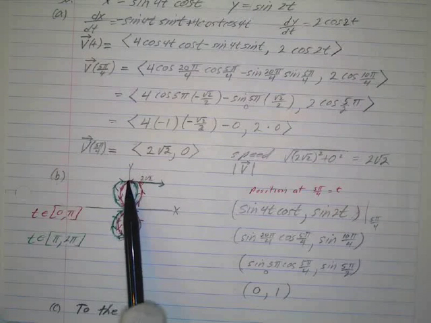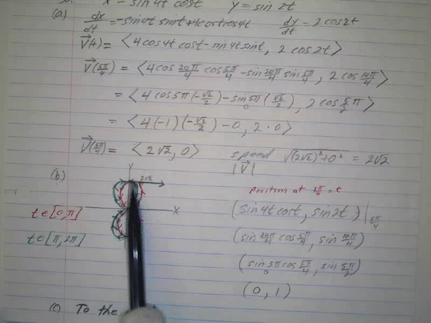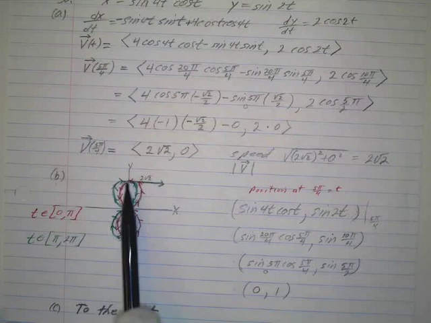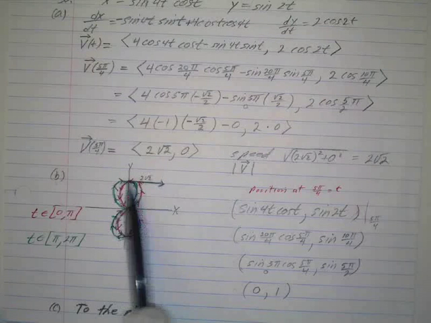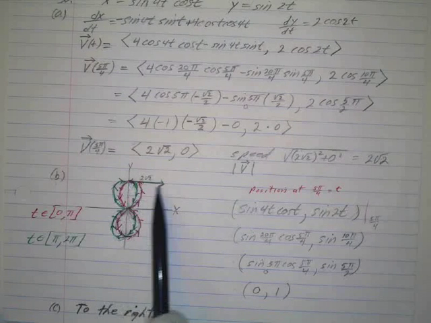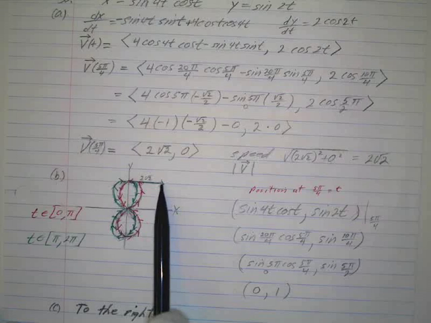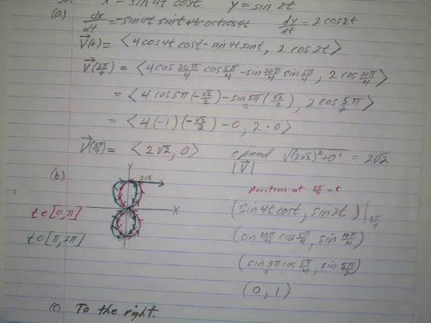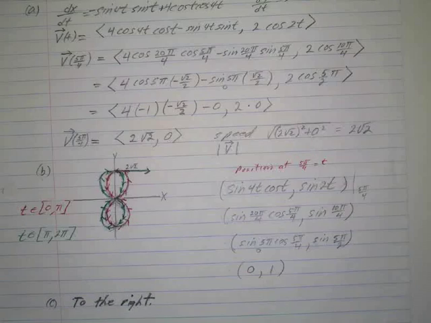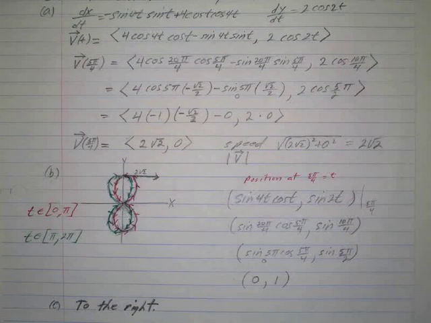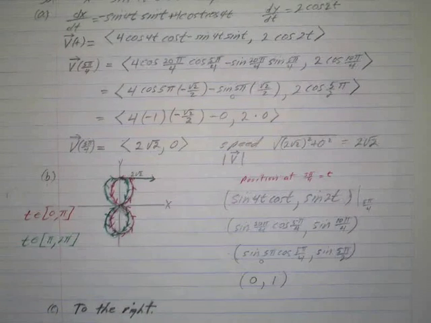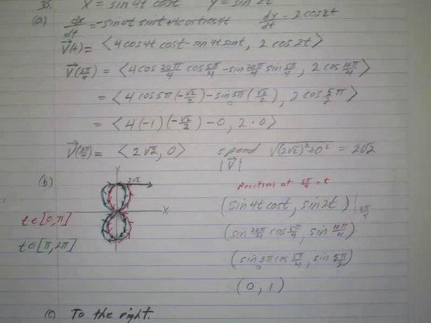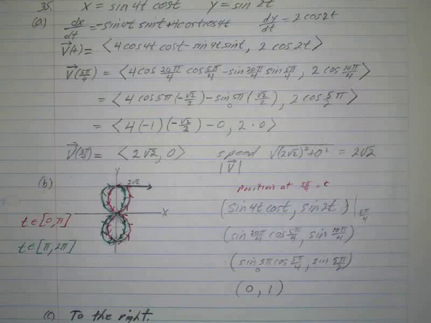And so this is the vector. It's going in this direction because I'm going to go around this way, so it's headed in that direction. And this was the speed or the magnitude. So this was actually an indicator of the velocity vector at 5 pi over 4. And where was the direction? They asked what the direction was, and it's to the right. Okay, so that's pretty much all you had to do. So that's number 35. So if that helps.